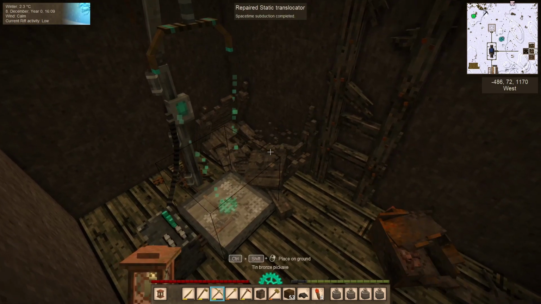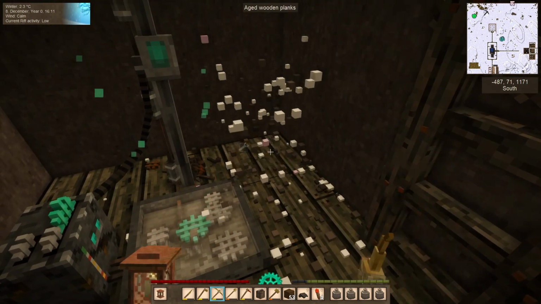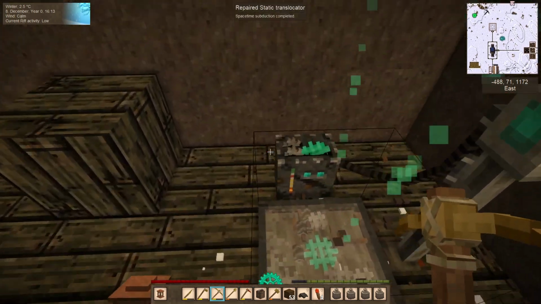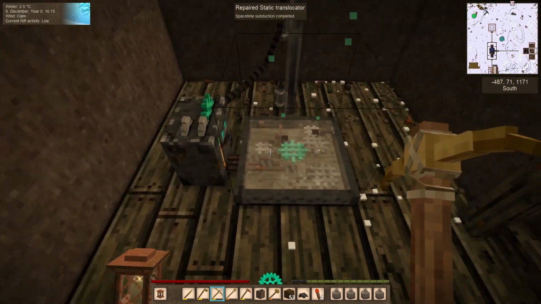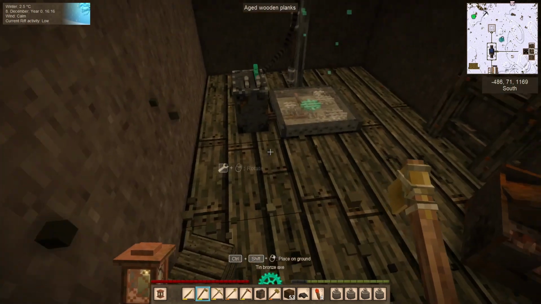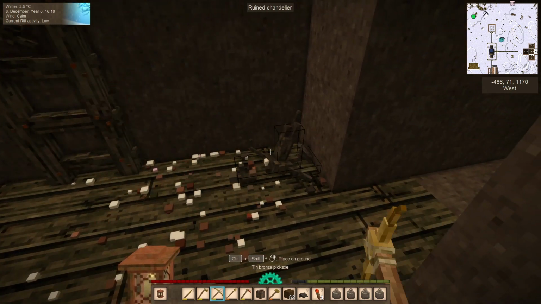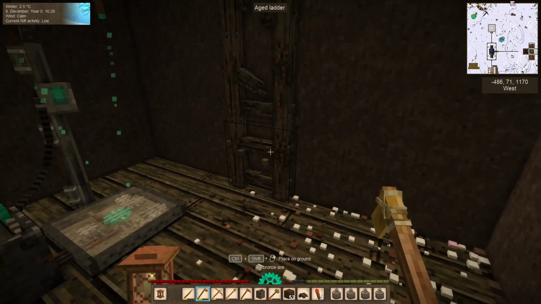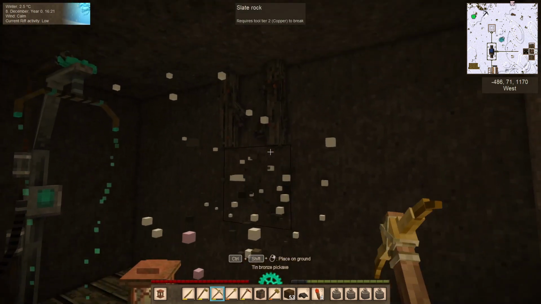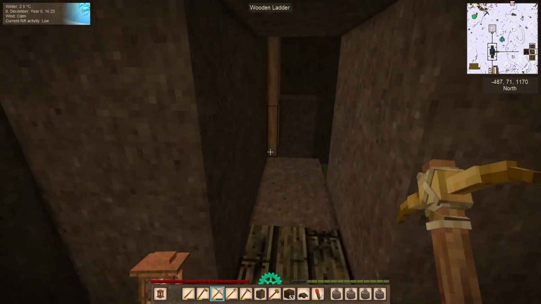Okay. Oh, do not break the translocator. Yeah, definitely don't want to do that. Some parts. Very nice. Yeah, hold on to the translocator for sure. And we'll get rid of the aged wooden planks. That makes total sense. There, get you all cleared up. Aged ladder drops. That's good to know. We could do something with the aged ladders at some point.